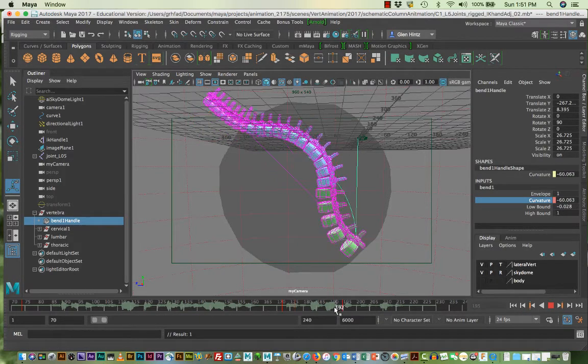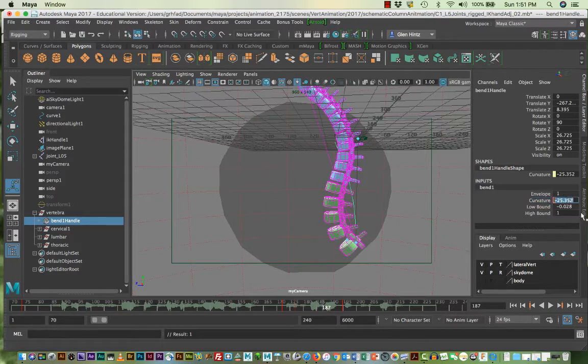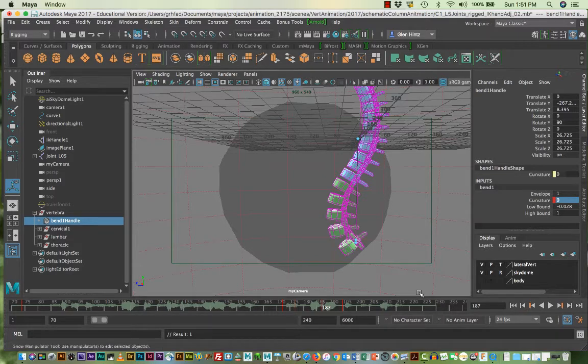And in between, about there, I'm going to set the curvature to 0. Okay, so that's how I go through those things.